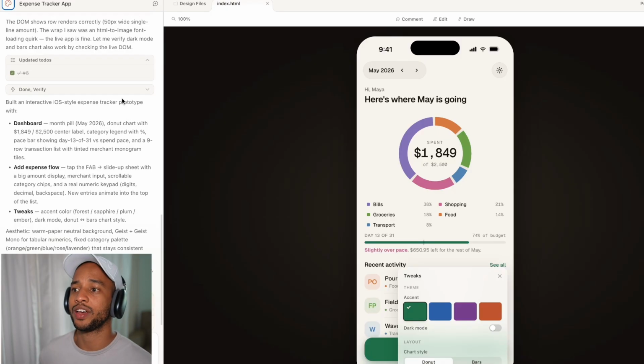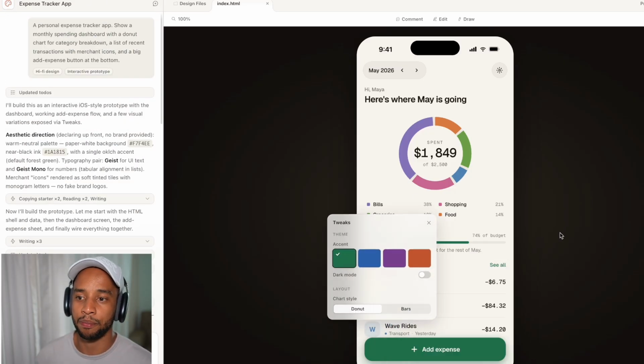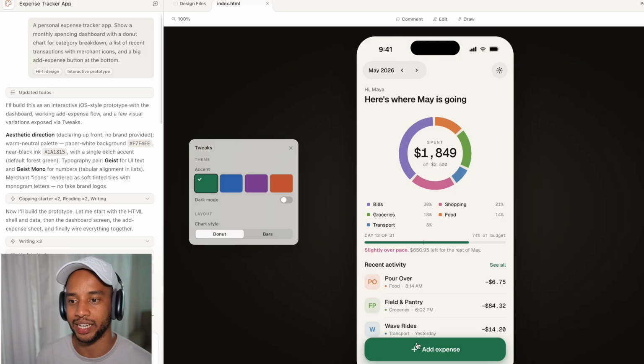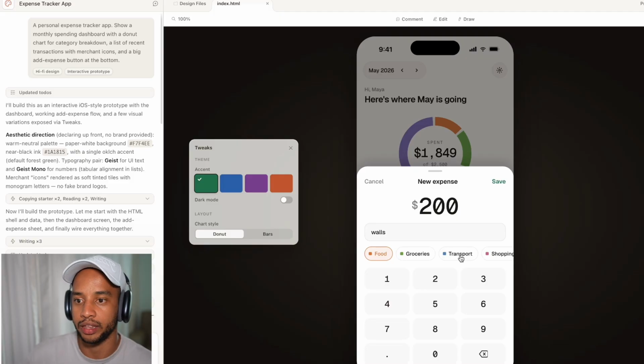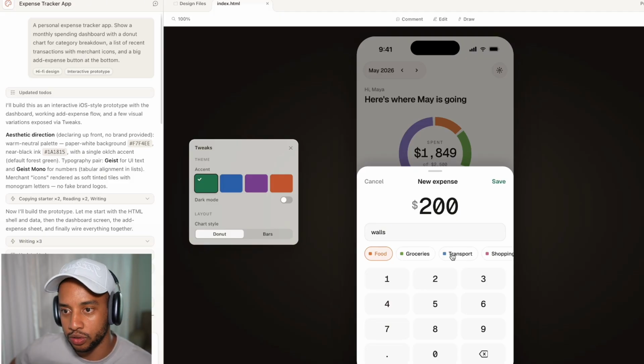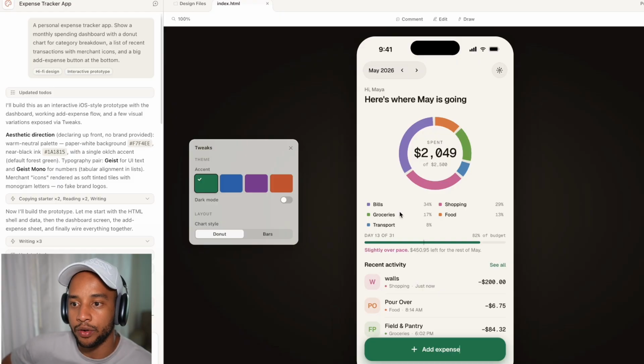Anyway, right now we've got the expense tracker app. Ooh, that could be pretty interesting, right? I've been playing around with this for a while, because the basic idea is whenever I've got an expense, right? I've got, for example, $200 worth of, I don't know, walls that I got. This belongs to the shopping here. We've done $200 worth of walls. You can see it's been added right here to our sheet, and so it changes our entire budget.